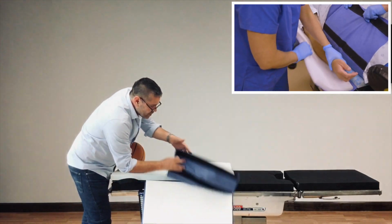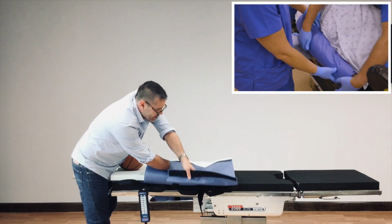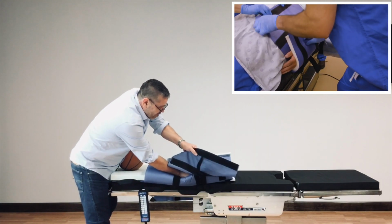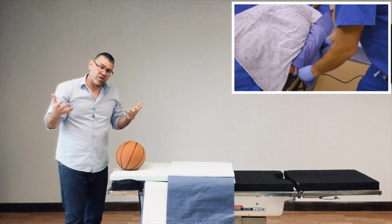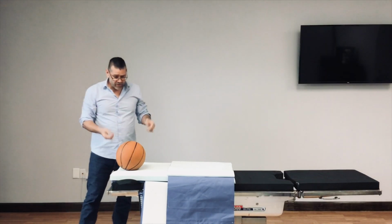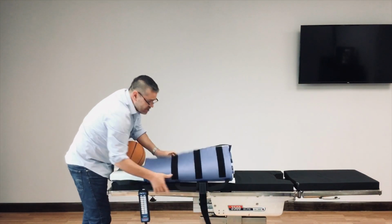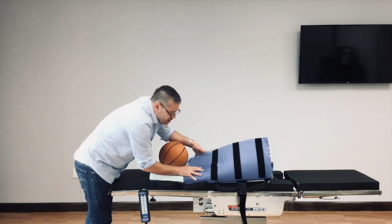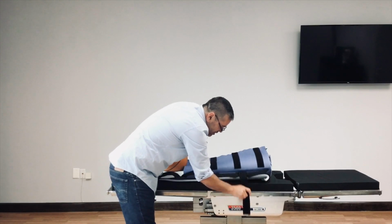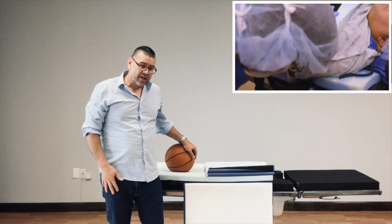We don't even have to roll. All we do is do this technique. You can see this on our website. I don't have anybody here to do this, but that's all you do to tuck the arms. No more rolling patients back and forth. We're done. Then we have 100% access to the arms during the procedure in case we need to. Once the arms are secure, staff will come alongside, depending on how big the patient is. They will lift and slide the patient into position here. Once they lift and slide the patient in position here, they'll secure the system down here. And then they'll put a chest pad and a chest strap and secure the patient up at the top of the table. And that is it.